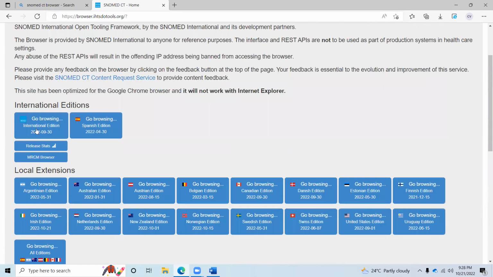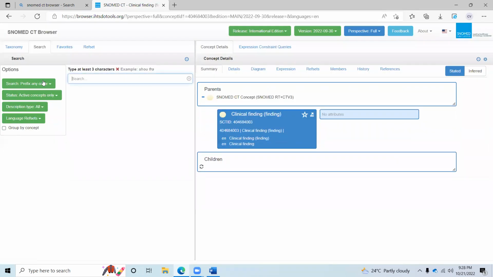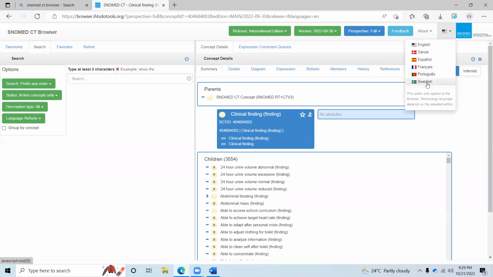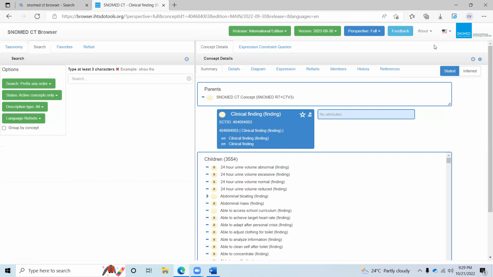But universally, the international edition and international browsing are available. Based upon the requirement, they change these concepts. See here, there is an option. This is for US, and if you want to shift to Sweden, see the options, all the alternate websites also change based upon the Sweden language setting.